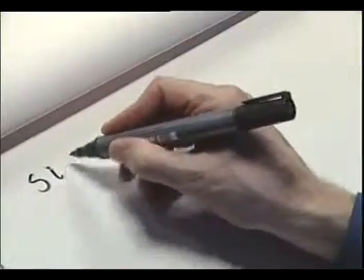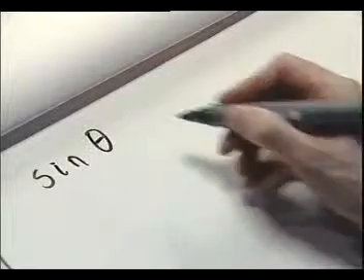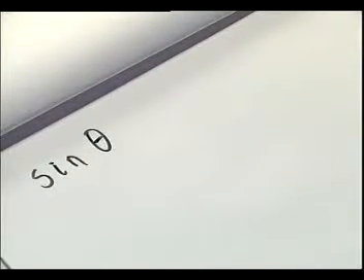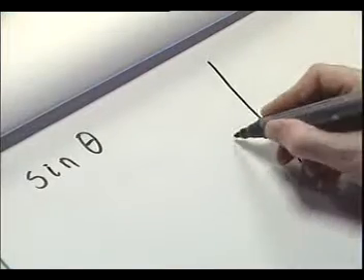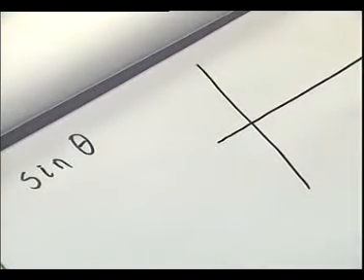To conclude this, we're just going to have a look at the graphs of these three new trig functions. And in order to do that, we'll begin each one by looking at the graph of the related trig function. So to look at cosec, we're going to look at sine first. So what does the graph of sine look like?